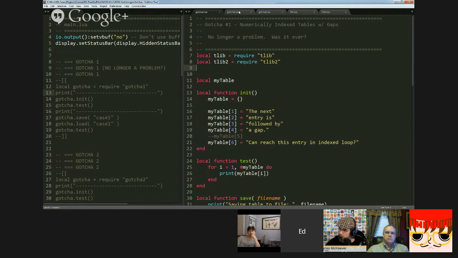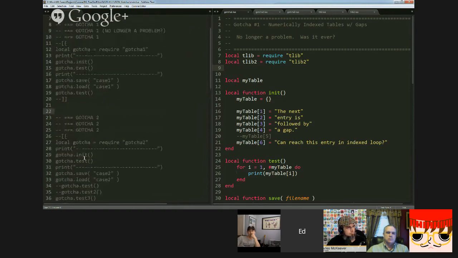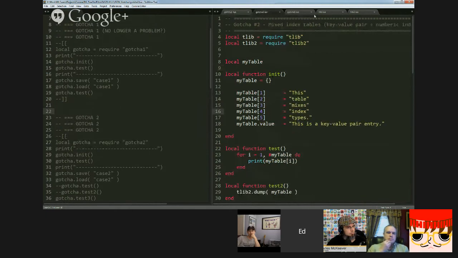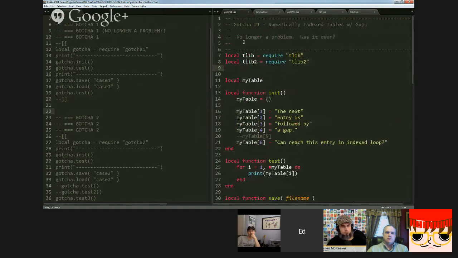So I'm going to give you, first of all, gotcha number 1. I'll just show you that it works. As you can see here, there's example code that goes with our discussion today, which is going to be available from a link in the show notes. In this example, there's a main Lua file, which has some code to run the 3 different gotcha examples. And then there are 3 files, gotcha 1, gotcha 2, and gotcha 3, which are little snippets of code that show the problem. And what I've done is I've created basically modules. So each of these files is a module.